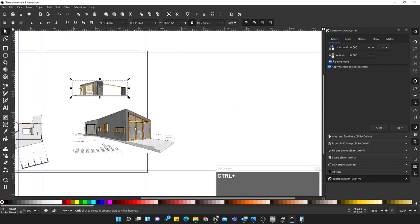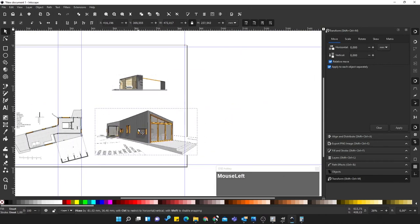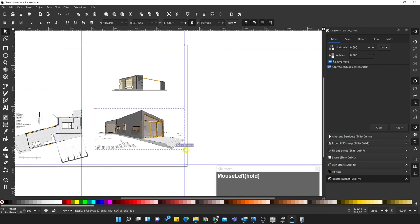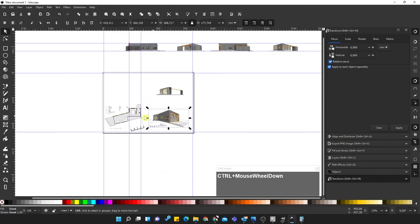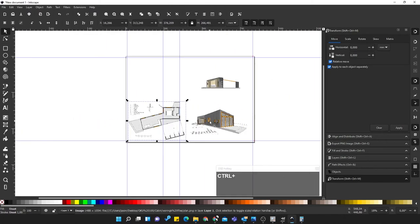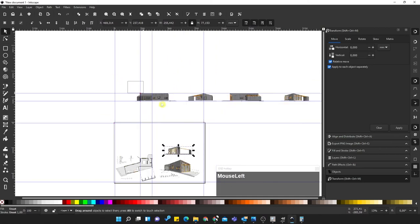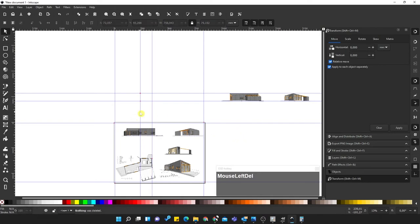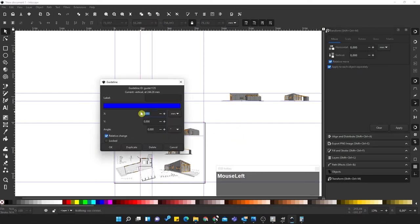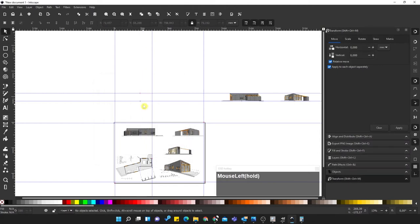My perspective, you can start changing, start setting this up a bit. This you can scale freely, just try and get this in a good location. Okay, so here we've got perspective. I'll put my section over here, and then I'm going to move my elevation. So let's move all of this down here. Let's move these over here. And then we're going to start working with our, get rid of those, double click to delete as well, or you just click on it and press delete, click on it, delete, click on it, delete.